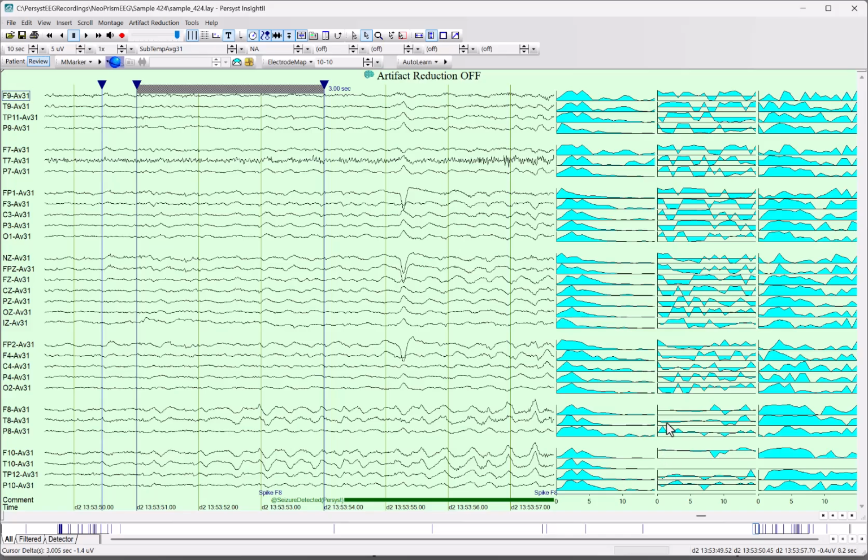And if we look across at some other channels, for instance, F10 and F8, we can see very little in the way of phase difference at those frequencies. And if we look at the correlation, we can see those are very high. So T10 compared with T8 and F8, the correlation is nearly 1. And we can see that in other channels as well, where it's highly correlated.